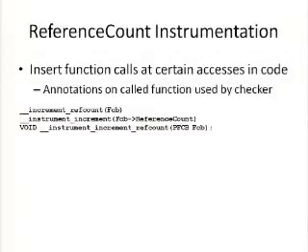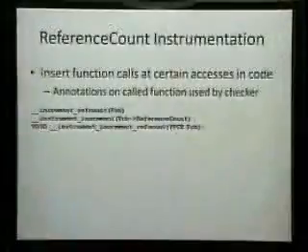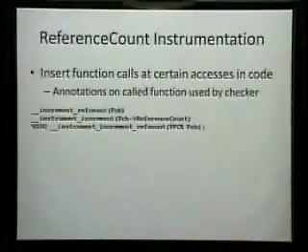So that's what instrumentation is. It's just saying if you see a particular access in the code, I want to insert a special function call, and whatever annotations are on that function call, the checker will read those in. You can use this for introducing state changes to the resource, to add extra checks or extra assumptions about what the code is doing. It's a fairly flexible mechanism.